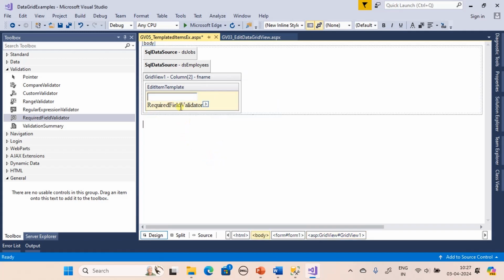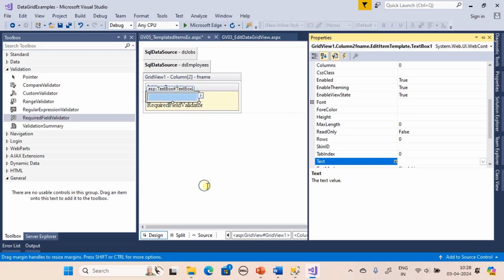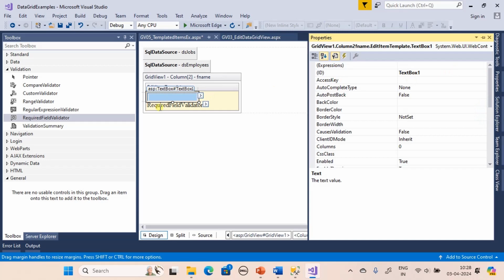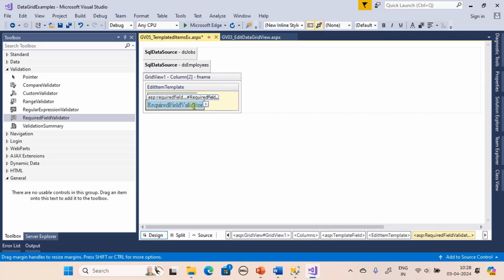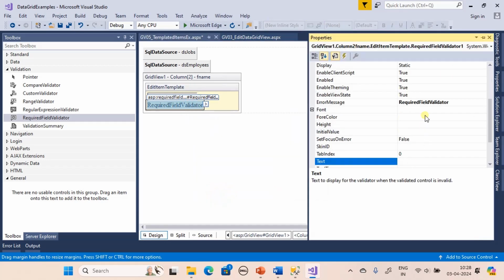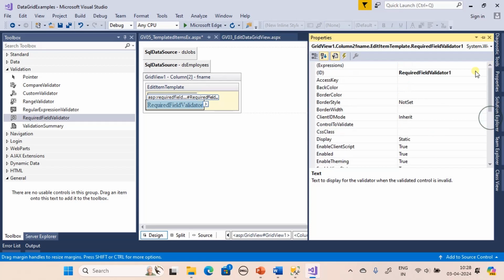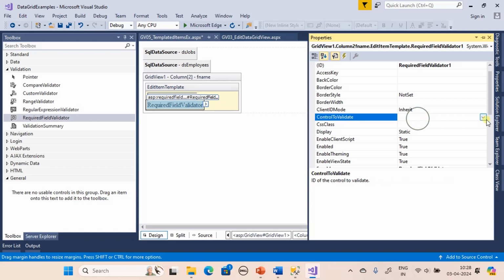Right, here you can see there is a required field validator. We added one more control to the edit item template. So let's look at the property, and if you see, the text box is TextBox1, and we placed this required field validator, and the ID here is RequiredFieldValidator, and for control to validate we need to specify TextBox1.